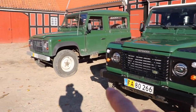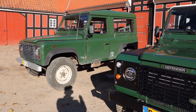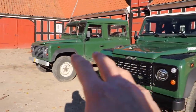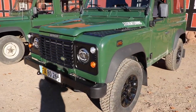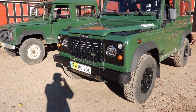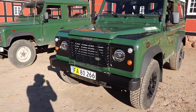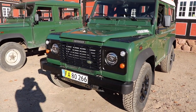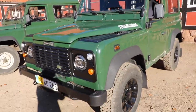And interestingly, we've got a pretty much stock TD5 Defender of similar age parked right here, and in the same color as well. So it's just interesting to draw the comparison between these two, stock and this, and just at a glance you can see how much this has changed, and particularly recently how much it has changed. And I can tell you there are a lot more mods to come for this as well, so the look is going to be expanded on even more, and we are really, really excited to share that with you, and what's coming and how it's going to look and how it's going to perform.